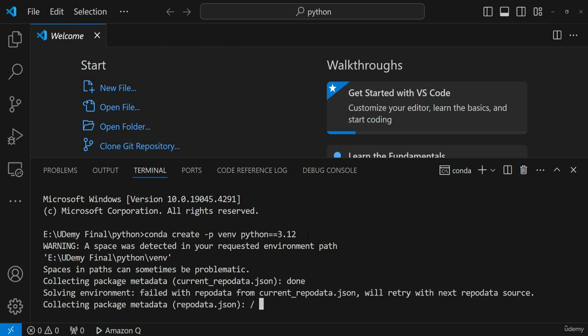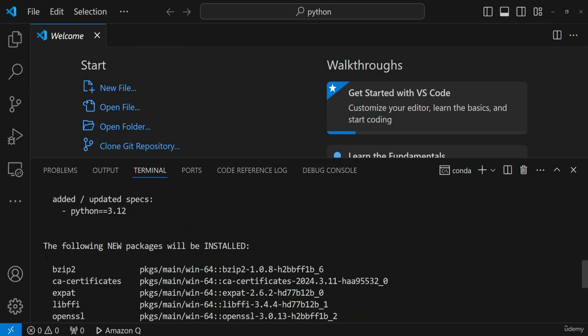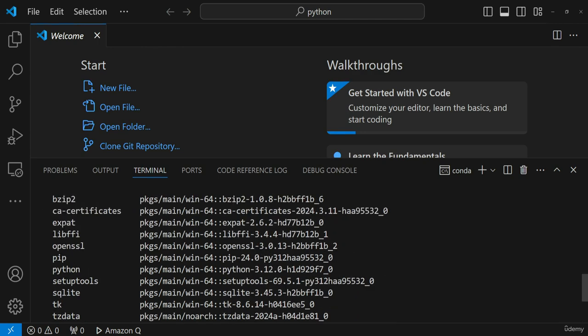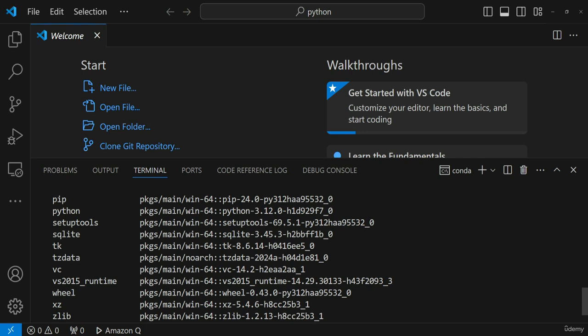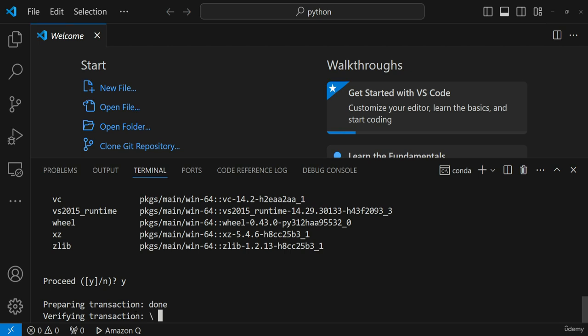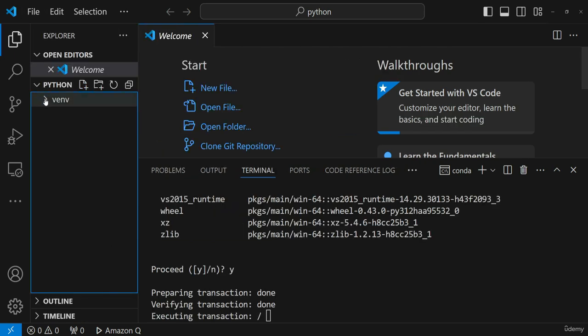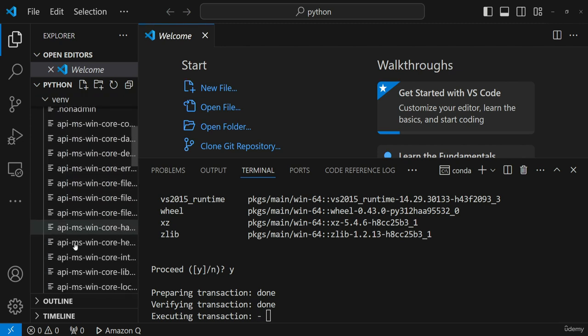And when we are creating a virtual environment, some basic libraries or packages will be automatically downloaded by this conda command. So now here you can see what the basic new packages are that are getting installed. So here are all the packages. I'm just going to press Y. And once I do this, all the installation of the libraries will happen, right? It is going to take some amount of time. Again, it depends on your internet speed. But let me just show you. So here you can see a venv environment is created.